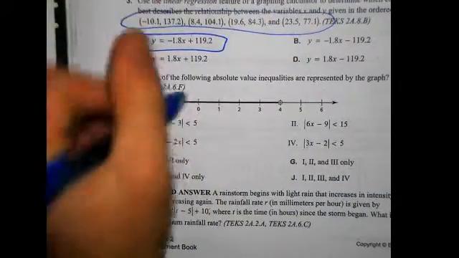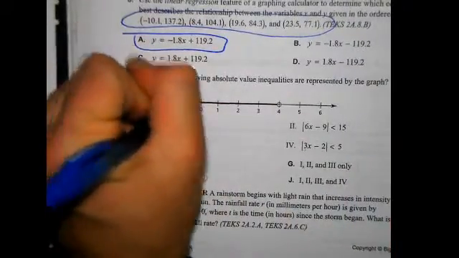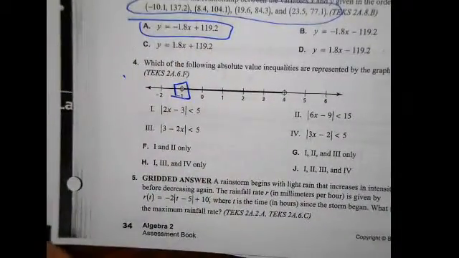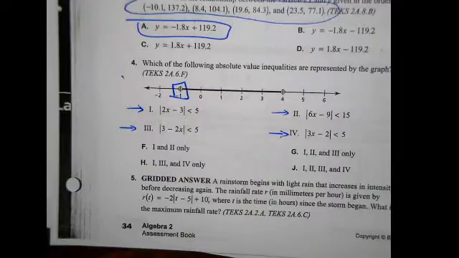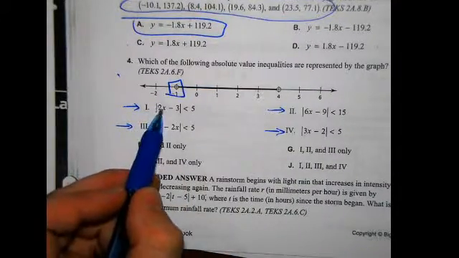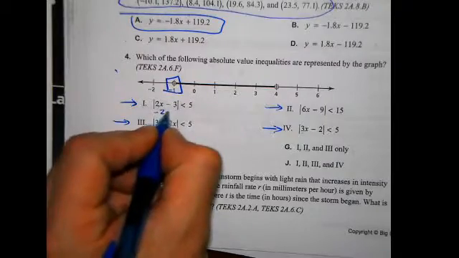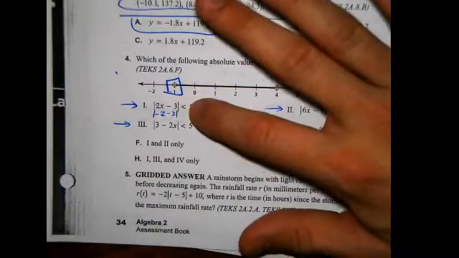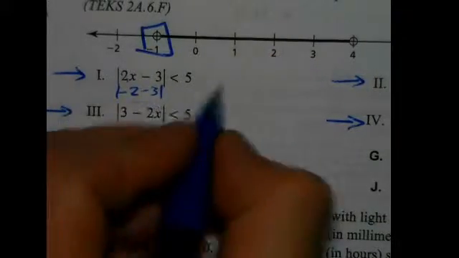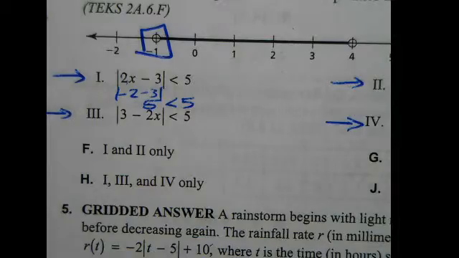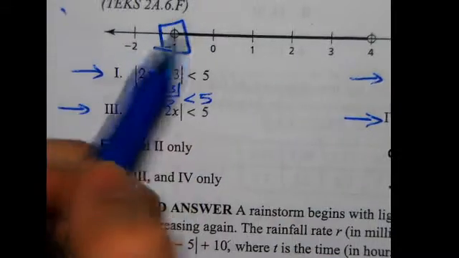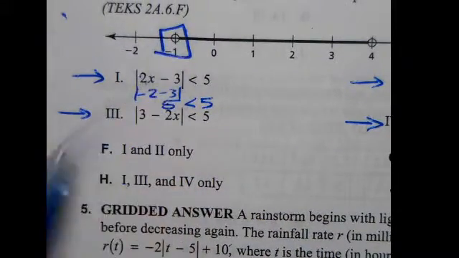So those are my 2, what Critica just said, from -1 to +4, those are my 2 test points. I'm going to take my -1, and I'm going to put it into each of these equations to see if it's true or false. So let's do the first one. 2 times -1 is -2. -2 minus 3 is -5, but we're in the absolute value. So this will come out as +5 is less than +5. Is this true? Okay. Yes, but look, they didn't include the open circle, so let's not kill it just yet.